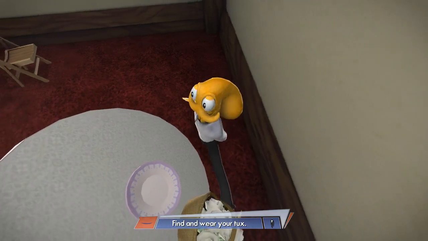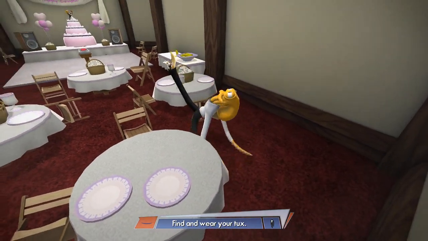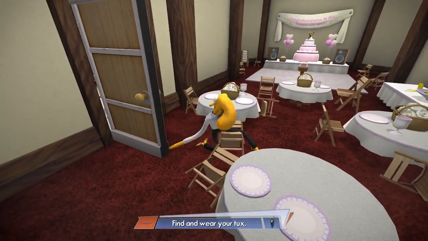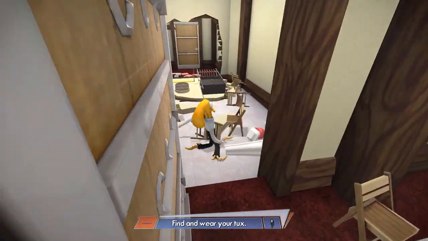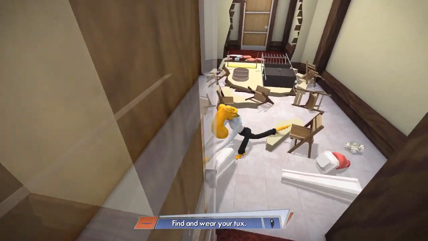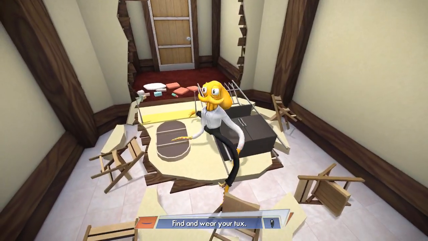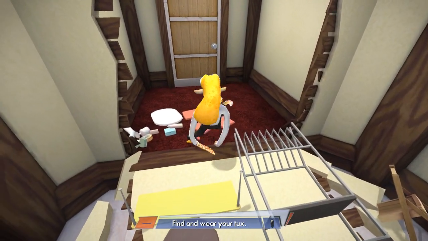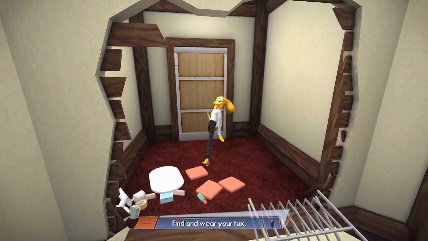Where's my tux? Why does it tell me to go out this door if my tux isn't out here? I bet my tux is back in that room. Why did I go out here? Oh my god. Where's my tux? I would imagine my tux to be in here, right? Is it in? I mean, who would keep a tux in there? Is it in this room, maybe?